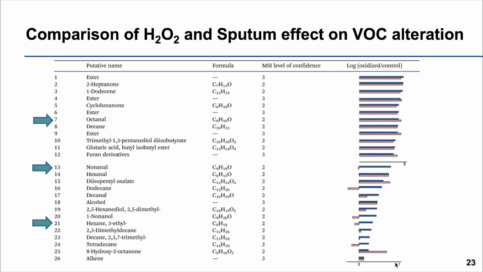And again, if you go through the table, you will identify your usual suspects, like nonanal. Nonanal was one of the compounds that we identified in our breath sprint study, where we were focusing on asthma. Octanal and hexane, 3-ethyl, are compounds that we identified in bronchoalveolar lavage from transplant patients. So this is something that rings a bell for us. We didn't identify and validate the identification of all those compounds, but still we are getting closer and closer to really understanding what's happening there, even if there is still a lot of work to perform.